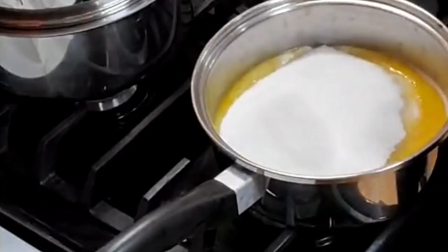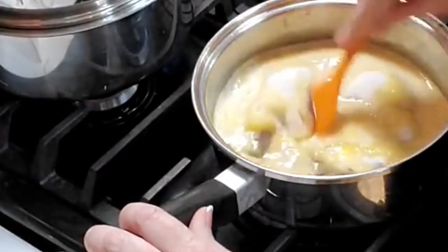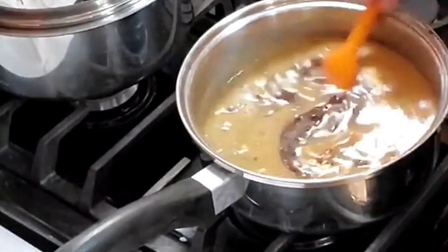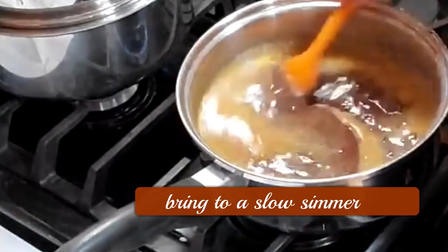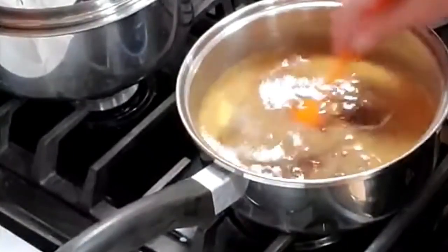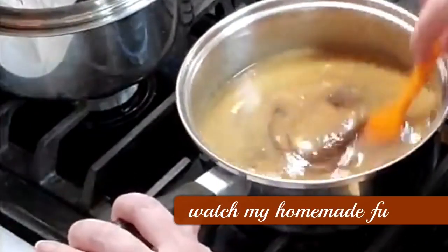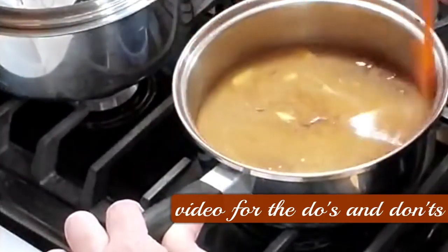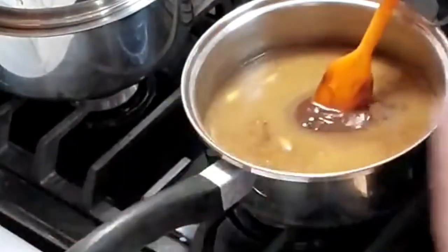A little extra to grow on, right? So we're gonna let that mix up and melt together — it's really like making fudge. We're going to bring this up to a boil, and you don't want to do it really fast. Once it starts to boil, we can increase the temperature a little. If you put a lid on it, it'll keep so much sugar from getting on the side of the pan and turning back to sugar. Because when you make fudge, you can't get any sugar granules back into the fudge after it cooks or it just turns to sugar — and when you bite into it, it tastes like sugar granules.